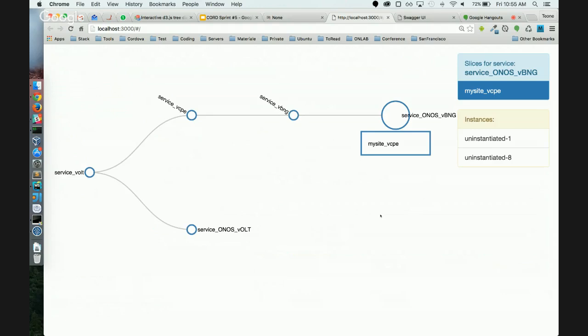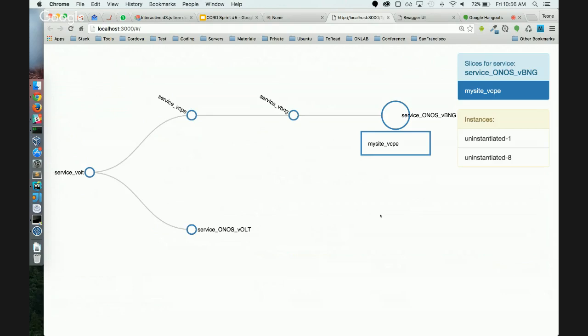Is this screen meant to show the data plane connectivity, or is this meant to show the components of a slice? Today it is just the XOS service dependency. It is not depicting the data plane service chaining picture in this graph. Okay. What are all the XOS services and how they are connected. Then what does each line mean? Does each line mean this is a tenant of this, or that this is a VLAN connect? What does each line mean? What you said previously is correct. This is the tenant of the provider service.